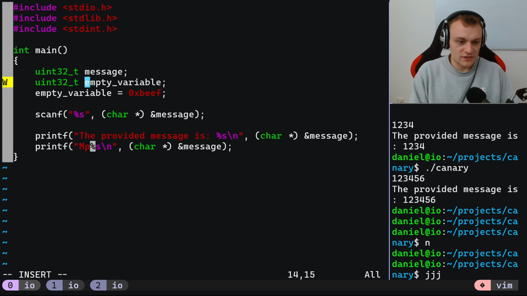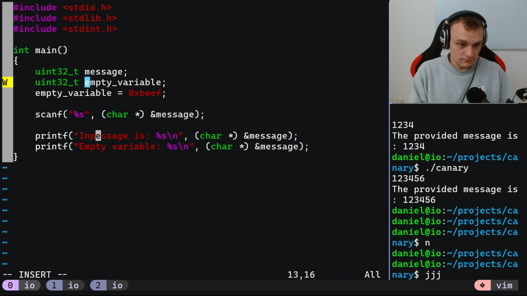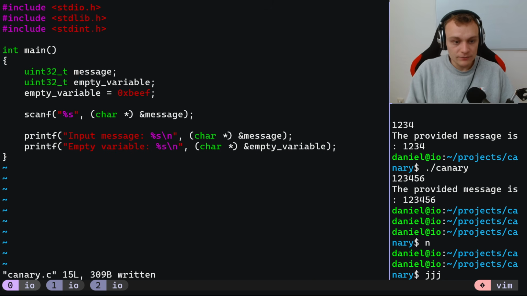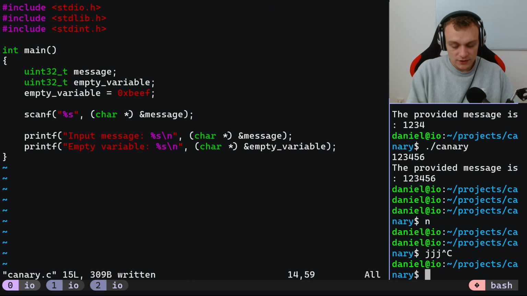Well, let's keep it short. Empty variable and input message. And then let's print the empty variable here. And this should save us some time when debugging.